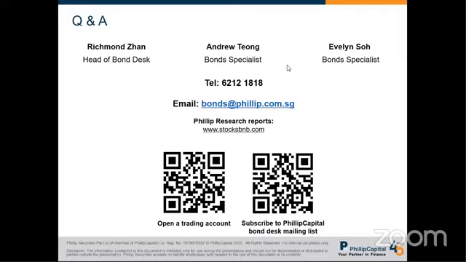There's one question on bond financing. For bond financing, we offer 2.68% per annum. If you want bond financing, you can speak to any of us or contact the bond desk. Then you can go ahead to open a margin account. But different bonds have different grading. For grade A, we offer LTV up to 70%. Grade B will be 50%. And there are grade C bonds that we do not offer financing for at all.